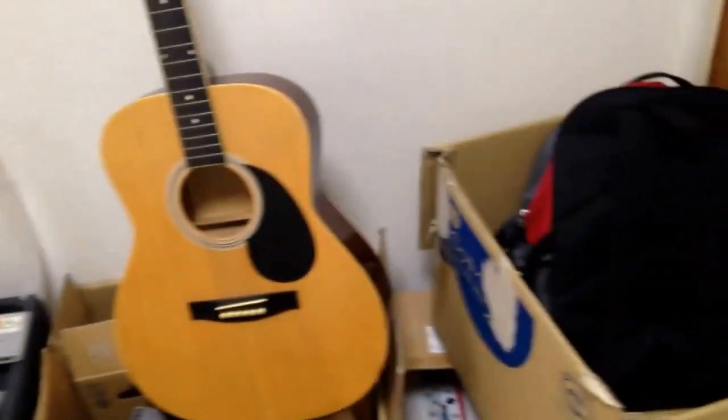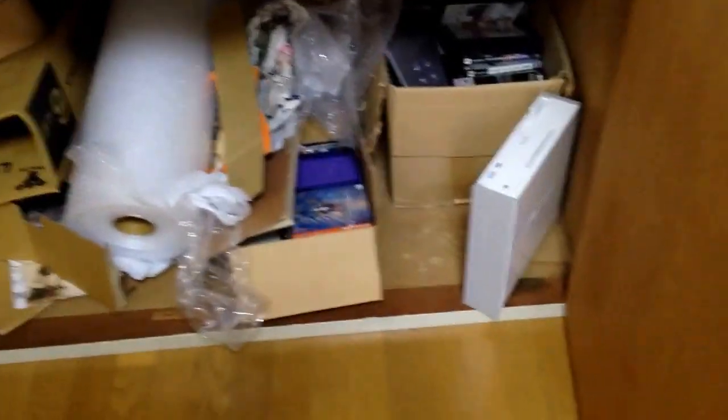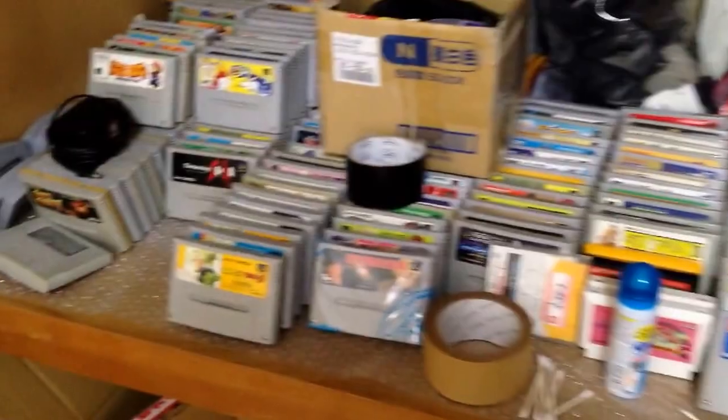So this is the space that I have if I just spin around like a pirouette, like a graceful ballerina. So this packaging stuff there, packaging stuff down there. There's a big old PSX there. Obviously a shit ton of Super Famicom carts.